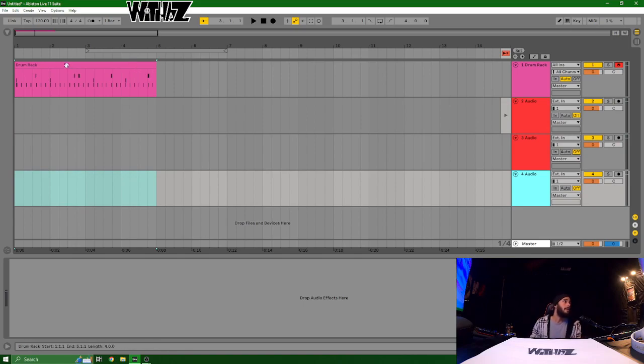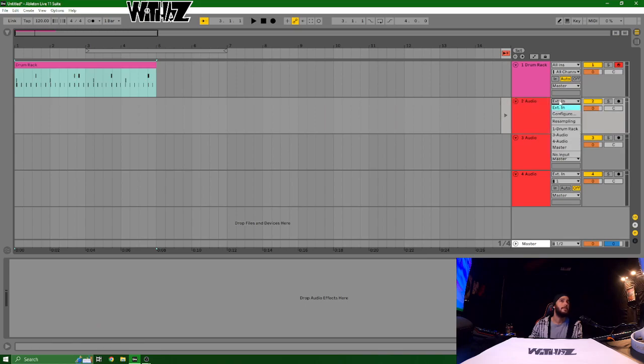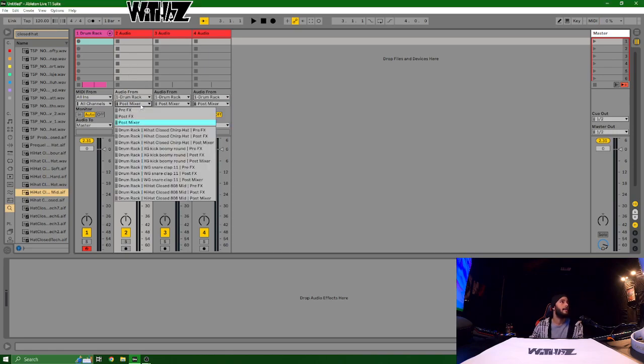Alright, so I duplicated it, and now what I'm going to do here is switch my inputs over. I'm going to jump over to this view here. And you see you got drum rack input, right? So I'm selecting drum rack inputs. Now, secondary, right here, we have hat, kick, snare, hat, right?